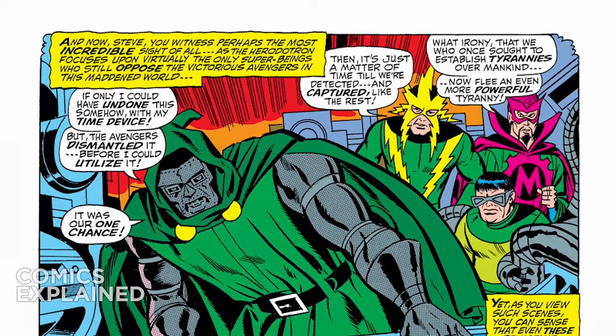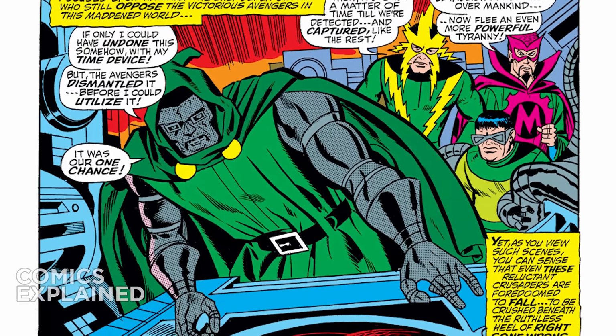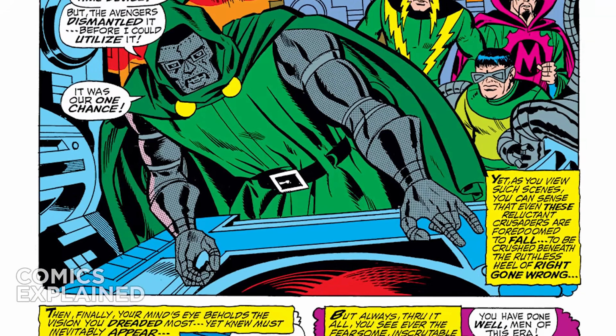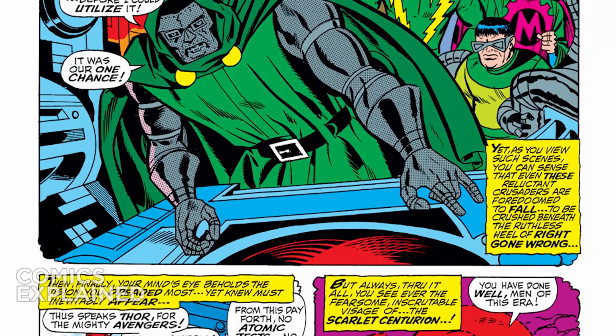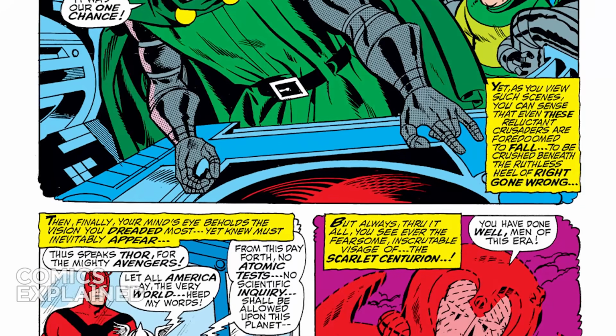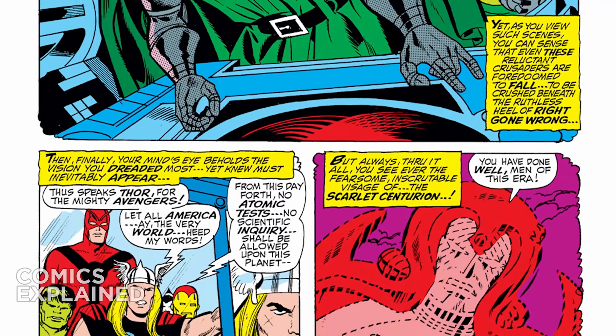Now, one of the big differences between this and comics as they were originally written is that when Kang the Conqueror was on his way back to his time stream, he did end up arriving in the modern era due to a time storm and encountered Doctor Doom. In their first encounter, and somewhat inspired by Doctor Doom's armor, basically Kang got rid of the Rama-Tut guys and then basically started calling himself a Scarlet Centurion.